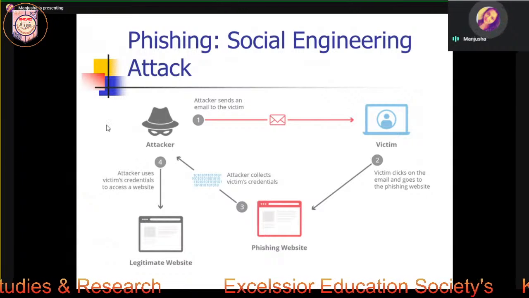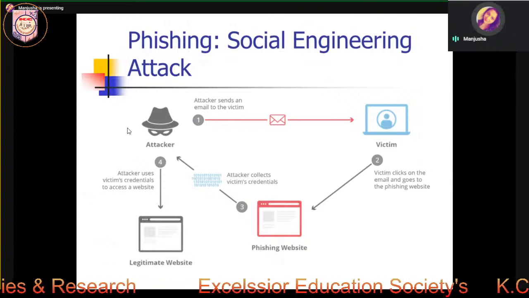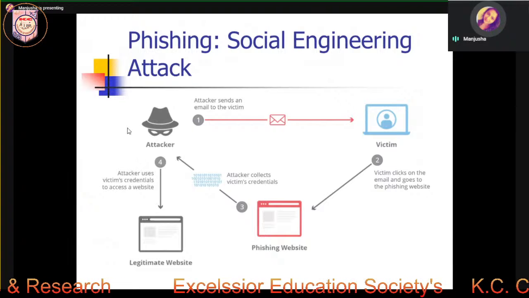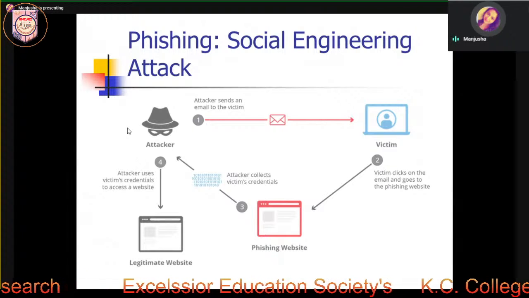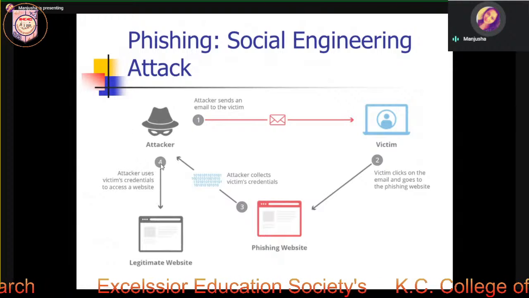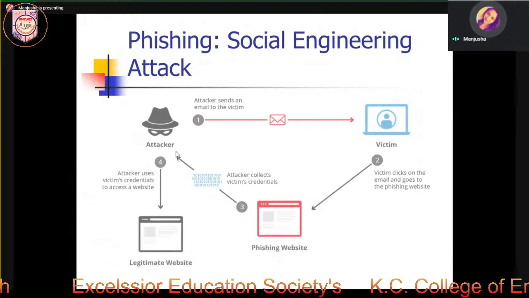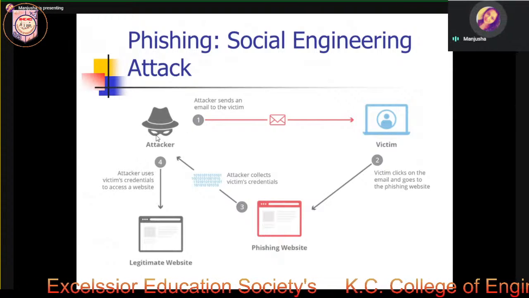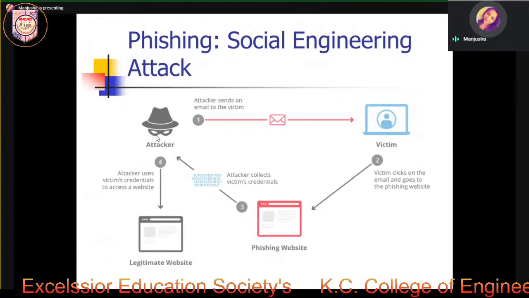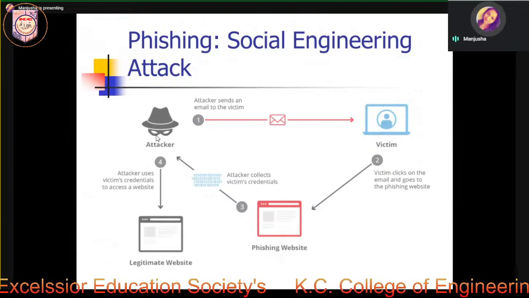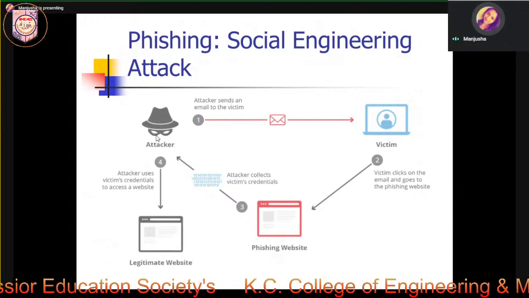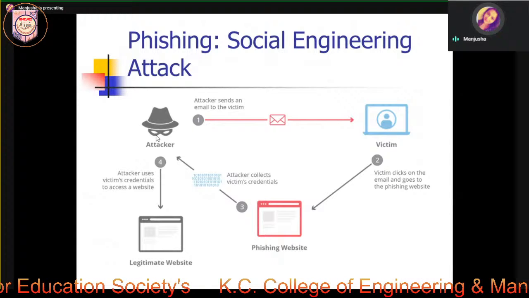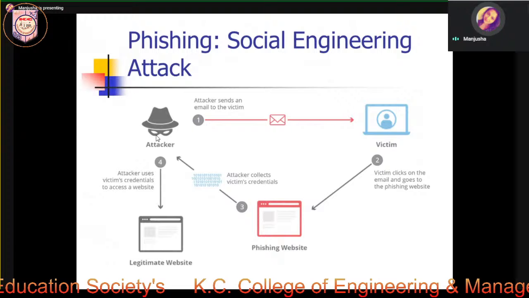The attackers target the users by sending a link, that fake page link, to the legitimate users, and they extract their login credentials in plain text format. Now what is plain text format? Plain text format means the human-readable format. Most probably when we are entering a password, we cannot read it because it is not in plain text, but attackers convert that into plain text.